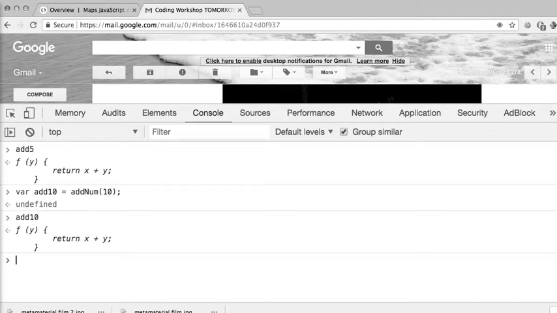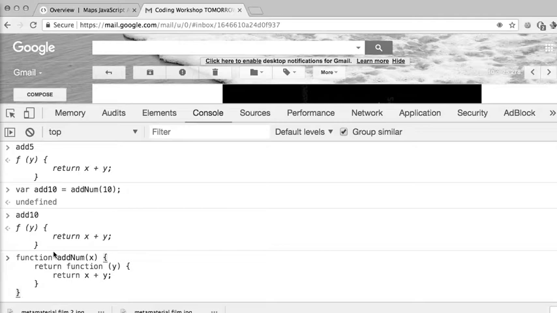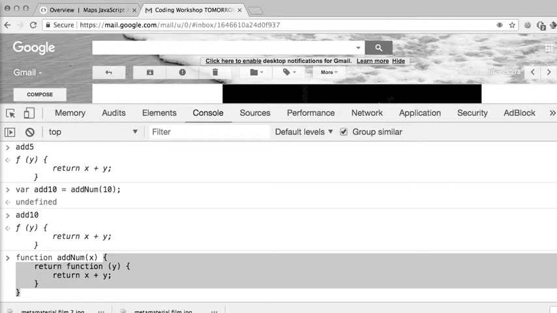No, baked inside. It's absolutely as we build out the add5 or the add10 object, which is a function. That functional scope is then holding on to, because it was built inside of another function, whatever that other value of x was. If you recall, that's how this thing got all built out. And as we run this, always within these curlies, if I say addNum of 5, it can never be anything different.